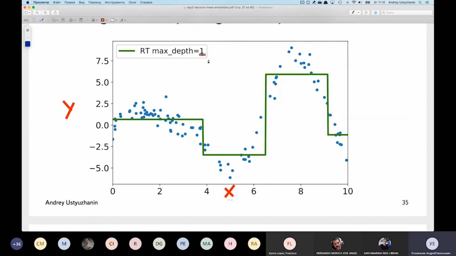If we make the approximation by a tree, we have to make a split, and since the depth equals 1, it means that there are 2 different splits, and every split has a specific value that it predicts. I imagine that one split goes here, so we have left and right, and another split goes here. Also, we have left and right.